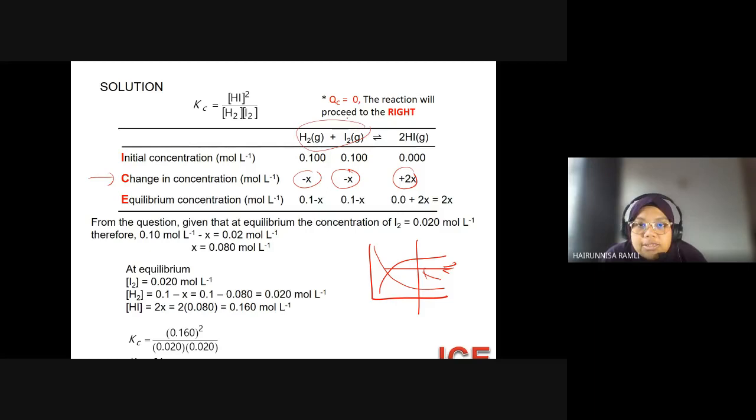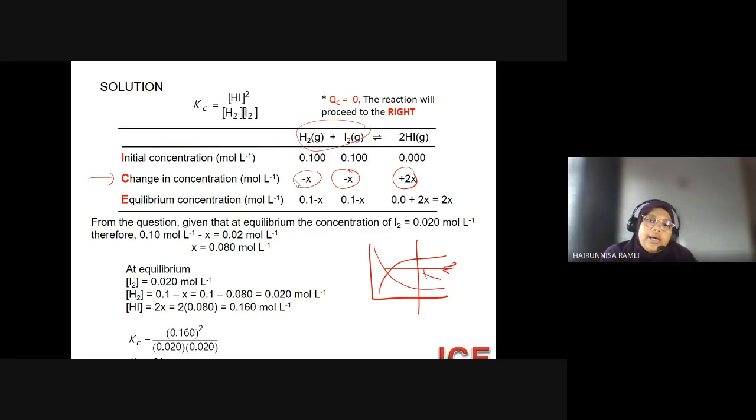Dia ada tau. Dia ada case yang dia akan jadi terbalik eh. Maksudnya negative dekat product, positive dekat reactant. Nanti you akan nampak. Nanti ada contoh. Saya tunjuk. Okay. So that's why dia bukan macam semua reaction tu negatif kat reactant. Tak semestinya eh. Kalau dia reverse reaction, memang produk awak tu yang negatif. Sebab produk tu yang akan consume untuk hasilkan lebih banyak reactant. Ha, itu maksud dia. Okay, that's why Q is very important.